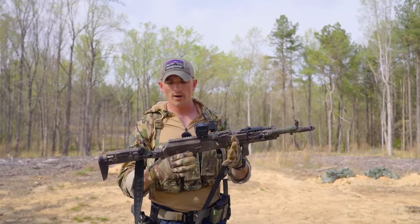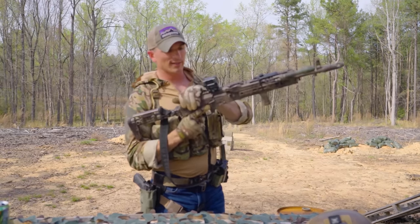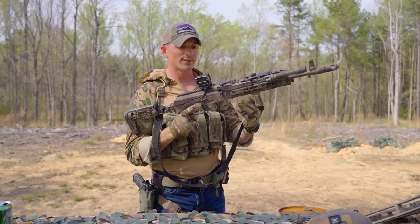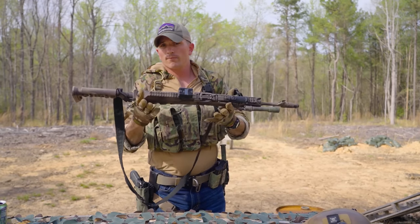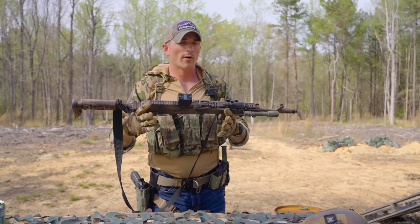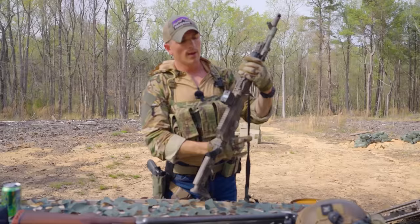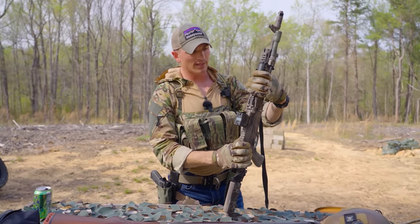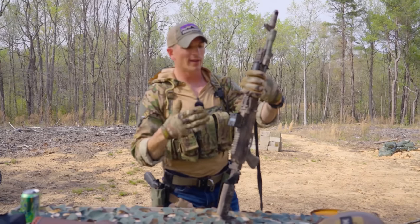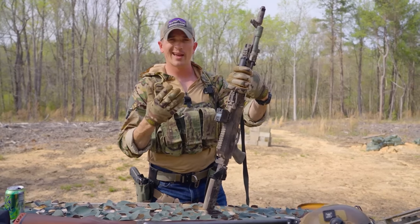Only have a couple hundred on it so far, but from what I've seen, this thing is very solid. I would say it's even probably more solid than Texas Weapon Systems, whose dust cover holds zero for me as well. A lot of these dust covers get kind of a bad rap when it comes to holding and retaining zero. This seems incredibly solid, and I'm not really worried about it losing its zero. But again, time will tell.